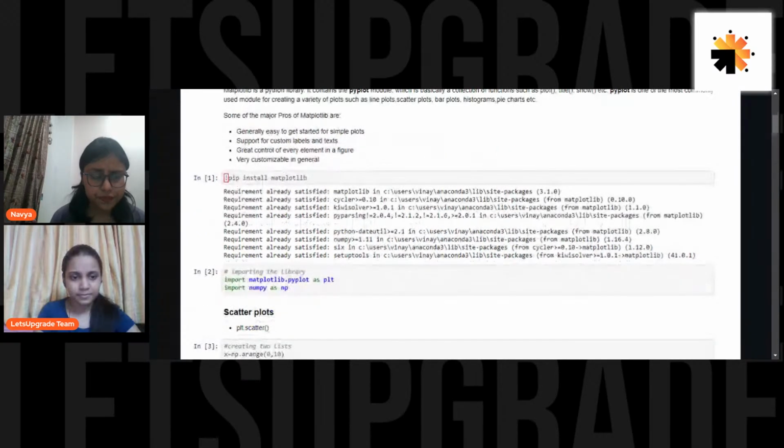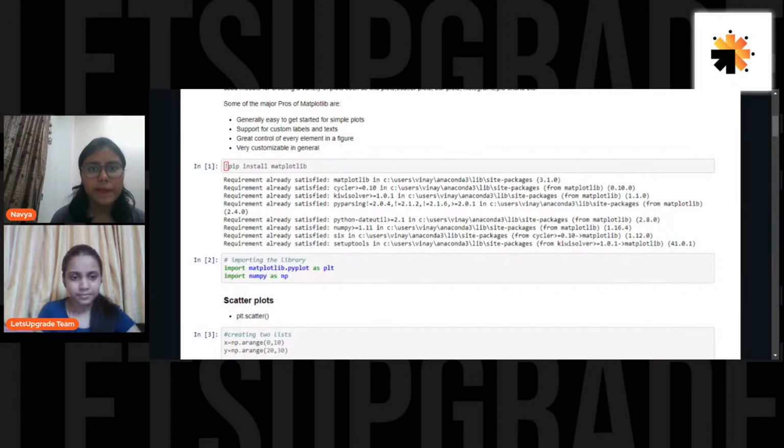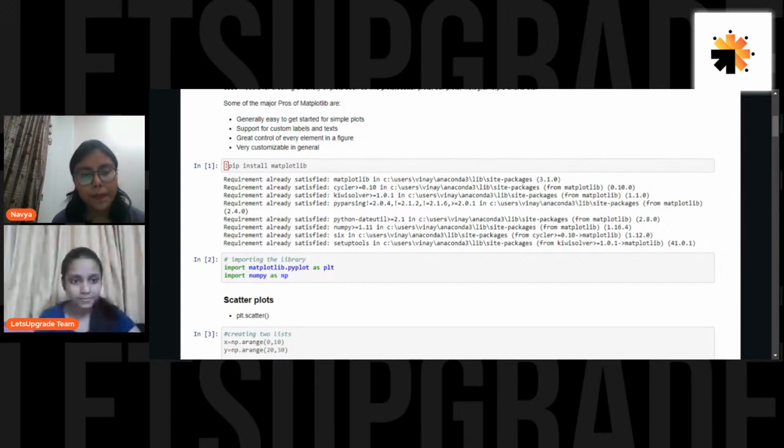Okay. Now coming to your implementation. So when you do pip install matplotlib, okay, so this is the basic. Whenever you're going to install any library in Python, you have to give this command. So here what you're doing, pip install matplotlib. That means you're installing all the libraries that are related to matplotlib. इसी तरीके से other libraries when we are going to study, you will see pip install pandas, pip install numpy, like that we do.